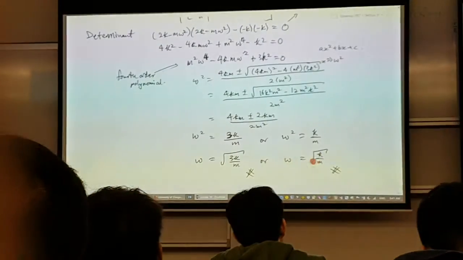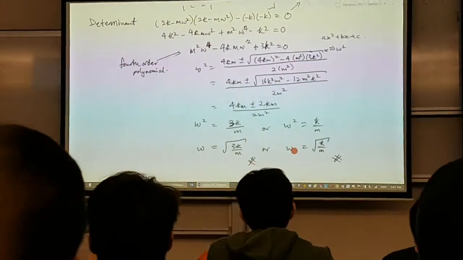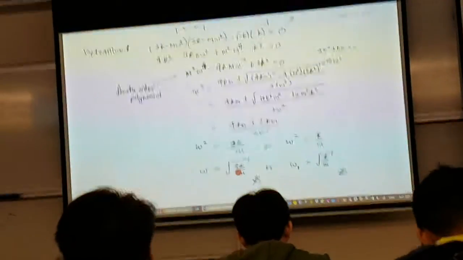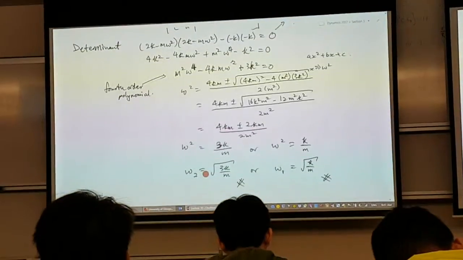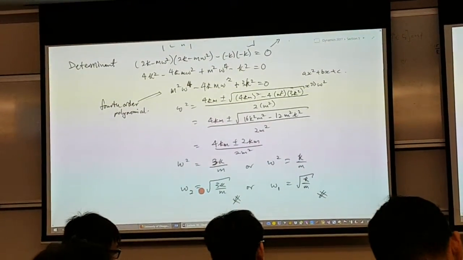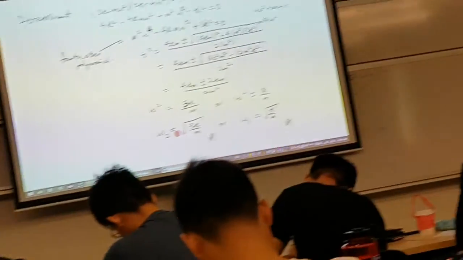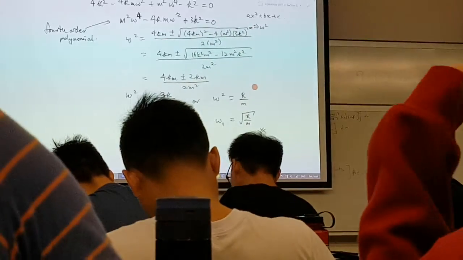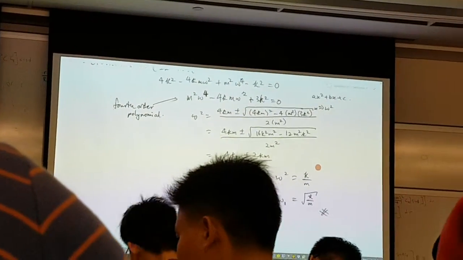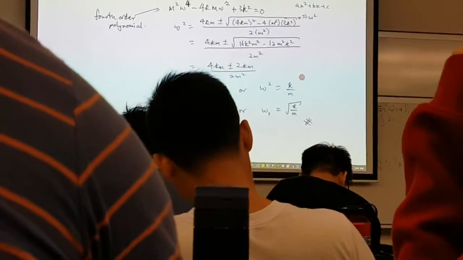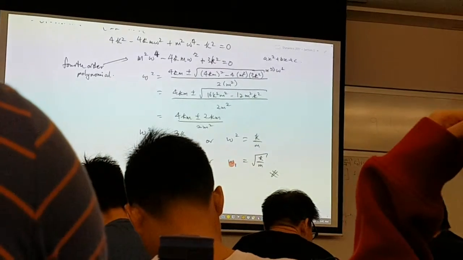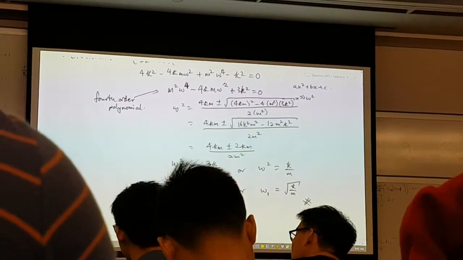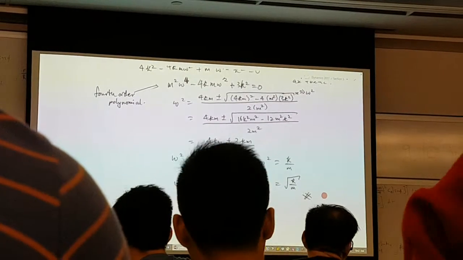The right one has a smaller value, so it is the fundamental frequency, I call it omega 1. The other one is a higher one, that's your next frequency, that's your omega 2. So these are the natural frequencies of the system. In the free vibration, the system will oscillate with either one of them. How do we know which one it will oscillate with? Later on, I'll let you see.